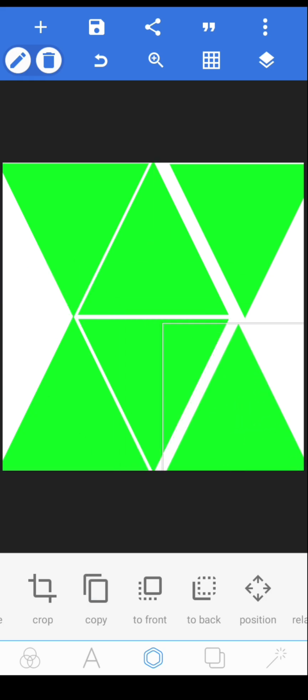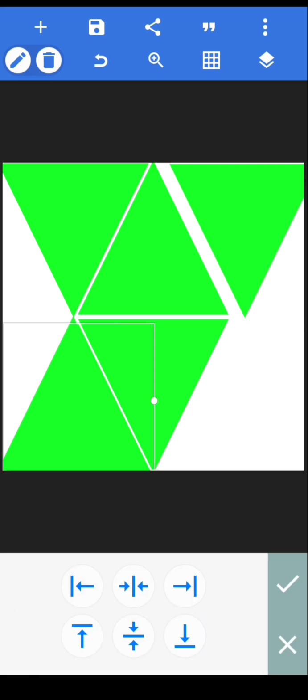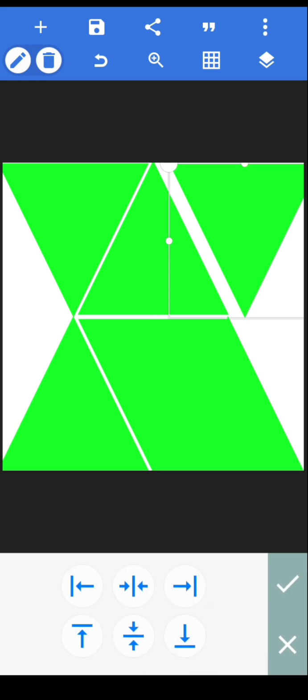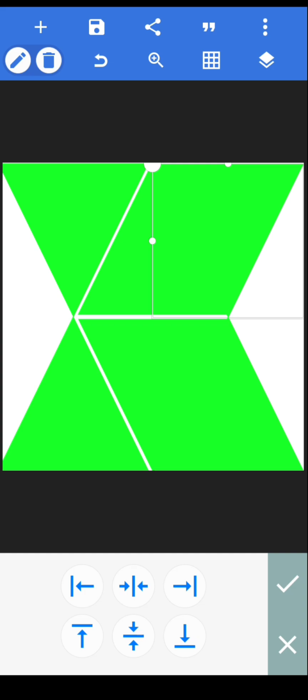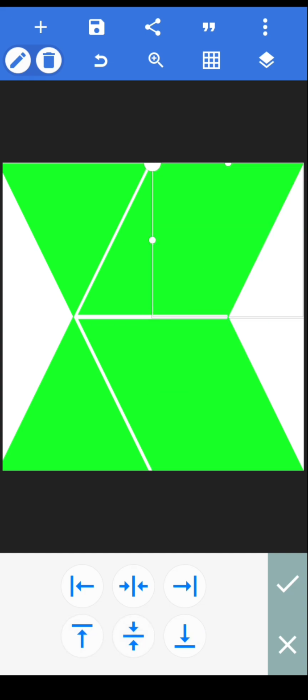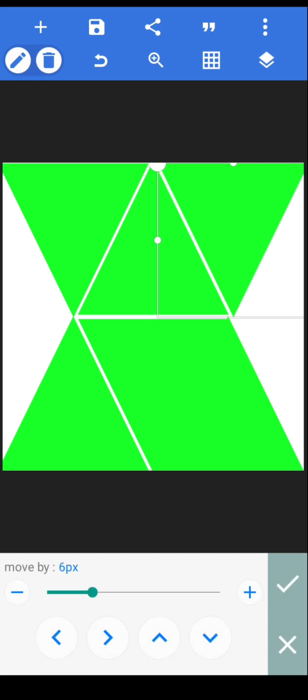So for me to align it now, I'll be using the relative position. I'll be moving it towards this side first, then towards this side second, then I'll be shifting it up, then down. It's in a relative position now. So the other one, I'll also put it in a relative position. Okay, so now I'll be shifting them using the positioning tool once, twice, and then once, twice. Okay, so now we've gotten to this level.